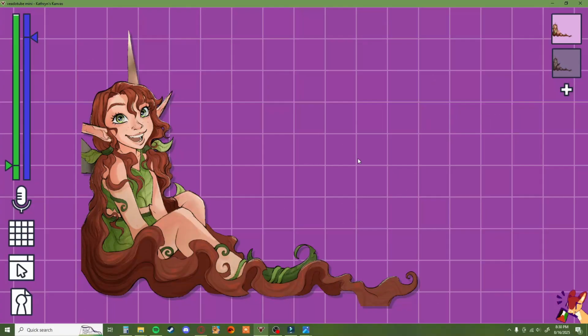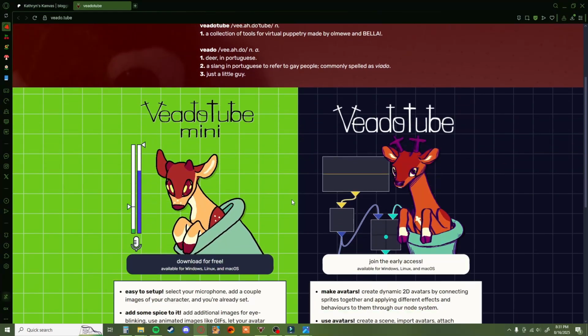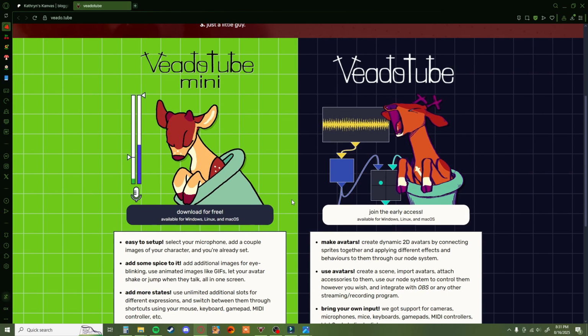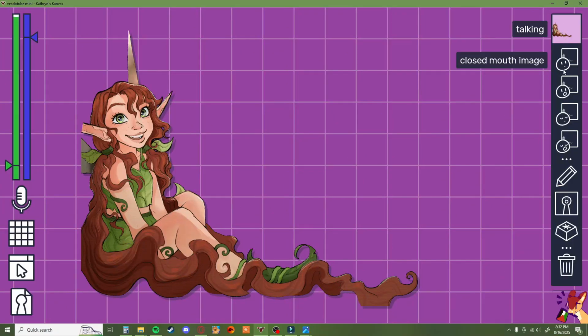On my PC, I use a software called PNGtuber Mini. I'll link it in the description. It looks like they're making a more complex version, which is exciting, but as of right now, I'm just using this mini one. It's pretty straightforward. It'll have you upload each one of these 4 poses into their corresponding places on the right side of the screen.